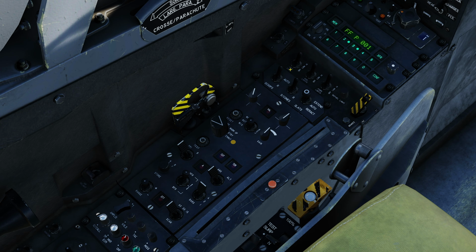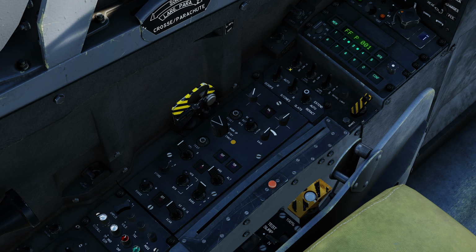Most of the radar controls in the cockpit are located here on the PCR, the Poste de Commande Radar, or the Radar Control Panel. To allow us to see the panel clearly, I have removed the throttle, for which there is a control binding in the options. Our focus today will just be on the controls needed for air-to-air. In my opinion, I would have the majority of these controls bound to keys or switches on your HOTAS so that you aren't looking down and manipulating the panel with the mouse.